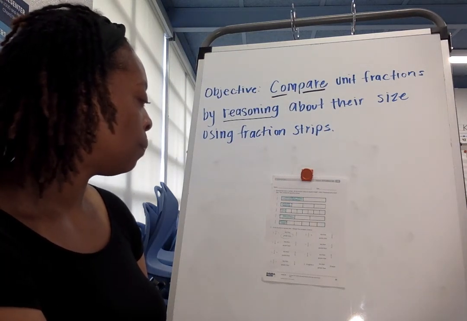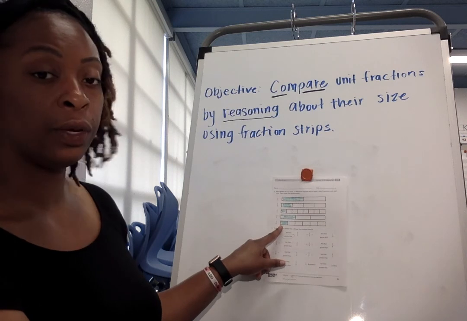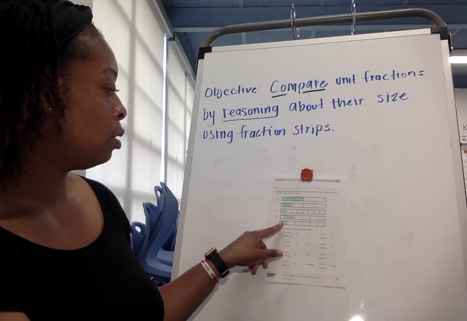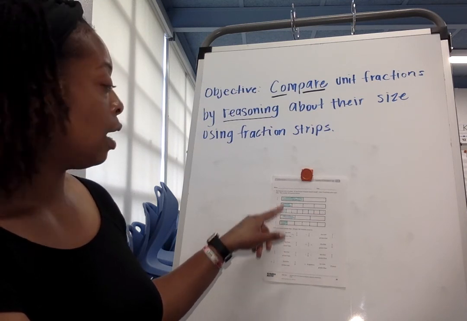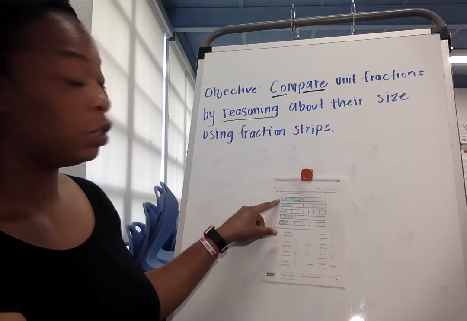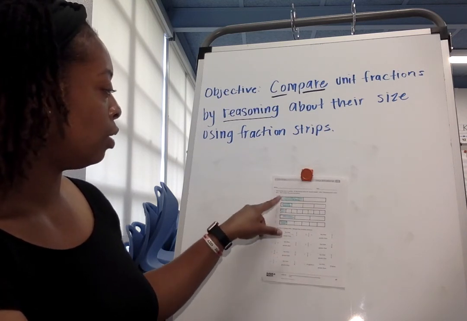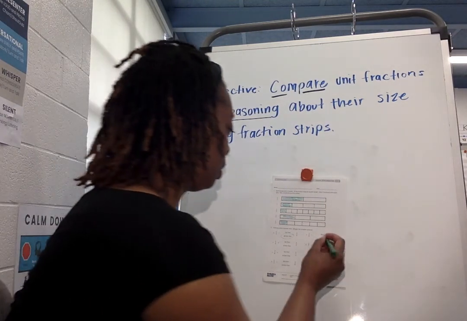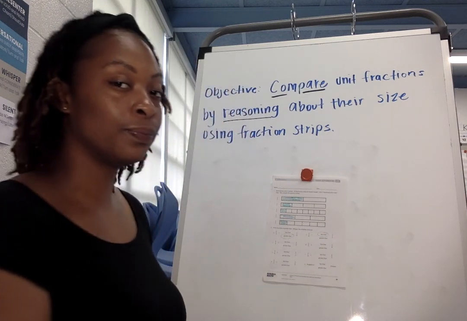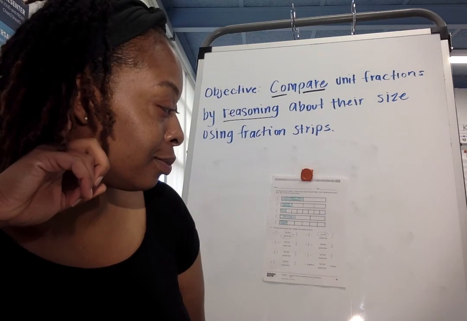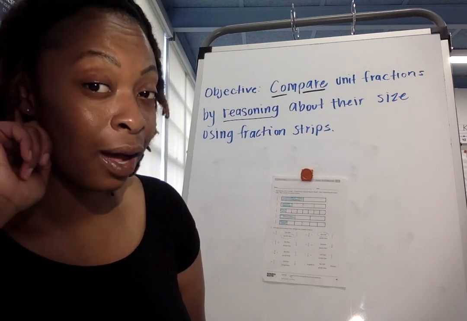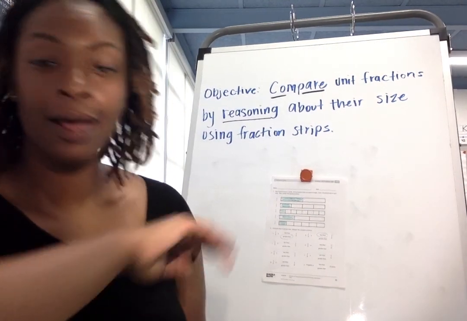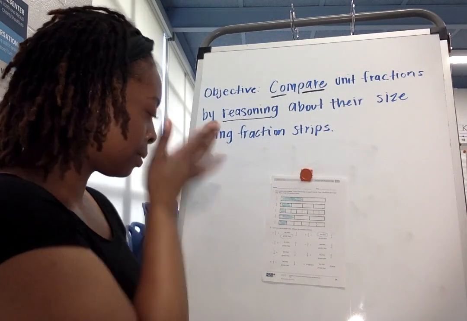So with B, it says 1/6, which is the one here at the bottom, is greater than or less than 1/2. Look at the size of 1/6, and let's look at the size of 1/2. Is 1/6 greater than or less than 1/2? Go ahead and circle it and whisper it back to me. I'm ready. I'm listening. Great job. 1/6 is less than 1/2. Give yourselves a pat on the back. Great job, scholars.